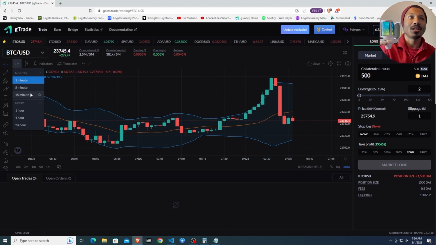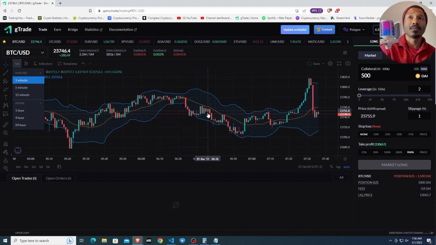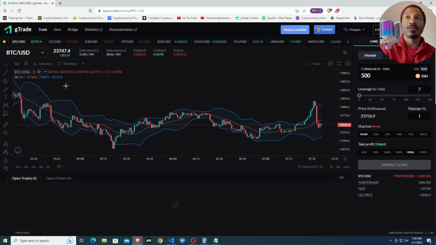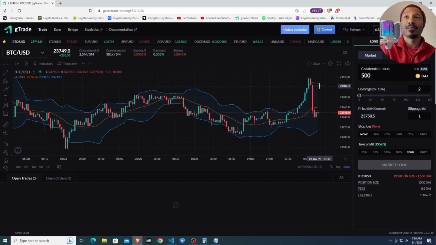And I will definitely be utilizing the 4 hour and 1 hour chart. The 24 hour chart, not so much, unless I'm taking a low leverage, longer term trade. But we may end up using that chart as well. So we'll just go ahead and check out where we're going in the short term.